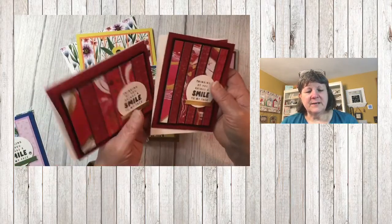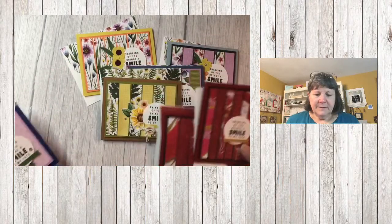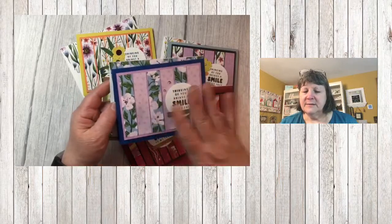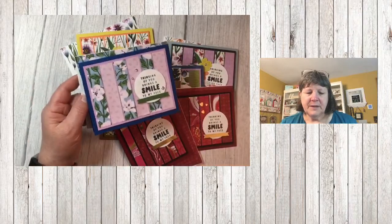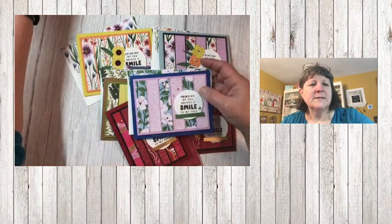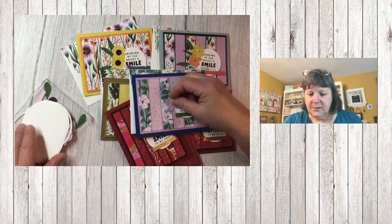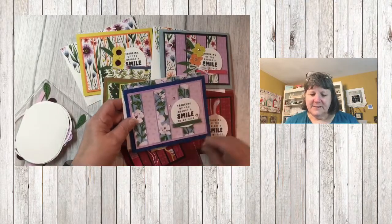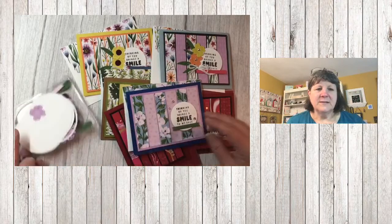So here's this one done this way right here. And I love it. And then finally, I did this one with the Thankful Garden as well. This one I think needs a little bit more fluff. I might have to die cut some of these flowers or something. These small die cut flowers would still go great. Actually, it would look really sweet on these. Oh yeah, so I'll add some flowers to that as well. All right, so just same layout, totally different look, depending on what paper you're using, what stamp set.